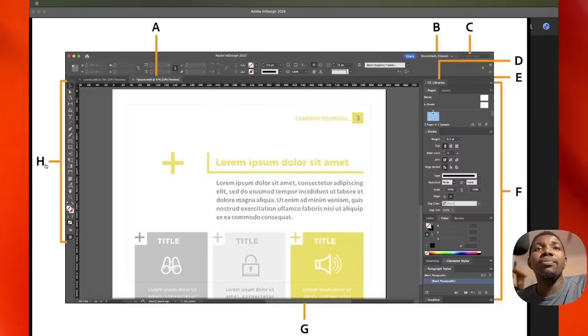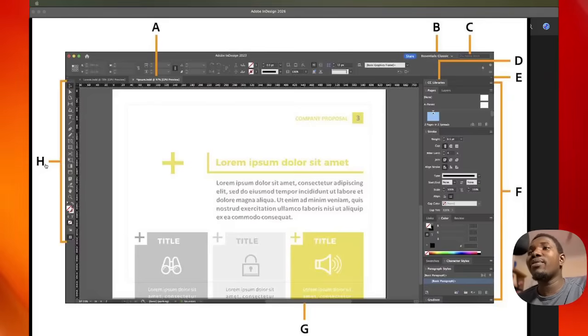And we've got the B, which is the workspace switcher, and then we have the C, the search bar with autocomplete suggestions, and then the D, the panel title bar. I'm going to show you that briefly.